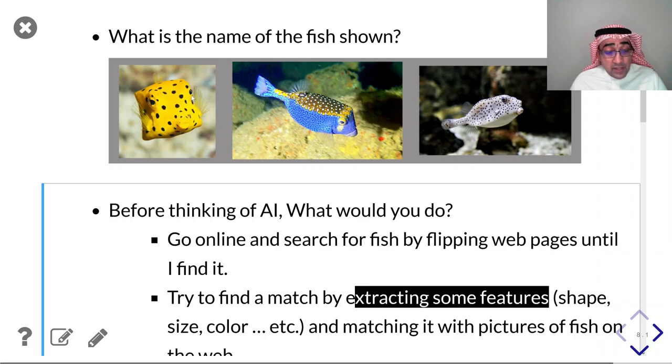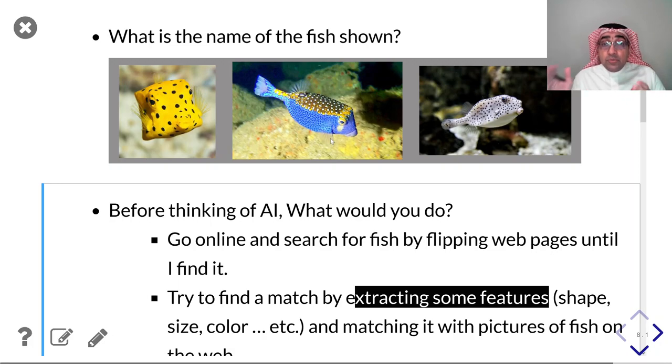You can actually have it as a good feature. And the other thing that we're looking for, the shape of the fish looks like a box. The yellow fish over here actually shows you a good yellow box. So you can actually take that feature. You might have a feature: all of them have spots. So it's a fish that has spots. Okay, so these are good features that you are extracting, and this will help you determine, when you're flipping the page, the best matching fish.